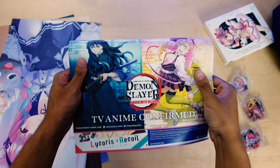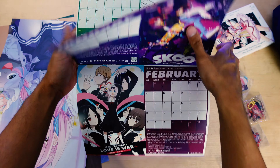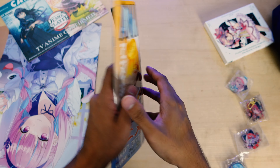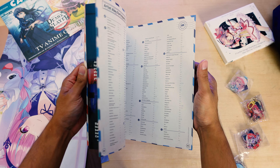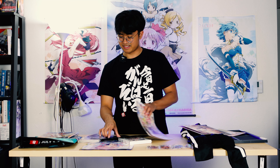We got a free Aniplex magazine — not specifically Demon Slayer, it just covers a bunch of Aniplex titles. It does have Lycoris Recoil, which is a seasonal I'm very much enjoying. They also gave us an Anime Expo magazine which previewed all the days, came with a map, and listed all the guests who would be there. Pretty cool — used it the first day, didn't use it the other day. And then they just gave me some posters, which I'm pretty sure I'm not going to use.